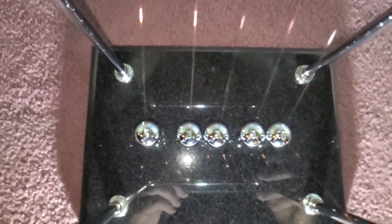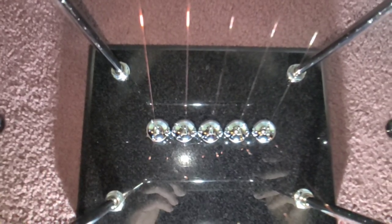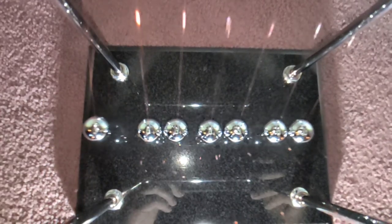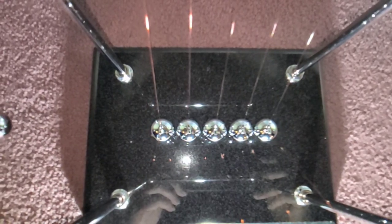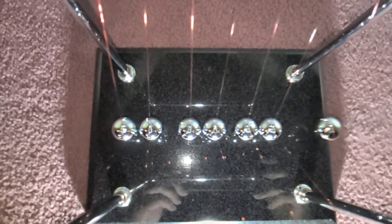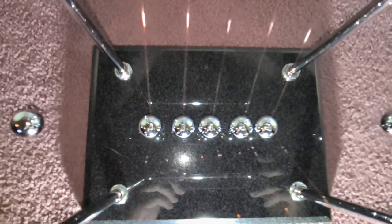So here I do different patterns where I pulled the two outermost ones at the same time, and you can see how they kind of bounce and then transfer all the force back. And since they're not going at exactly the same time, it's nice because you can actually see how the force is being transferred from one ball to the next. It's pretty cool.